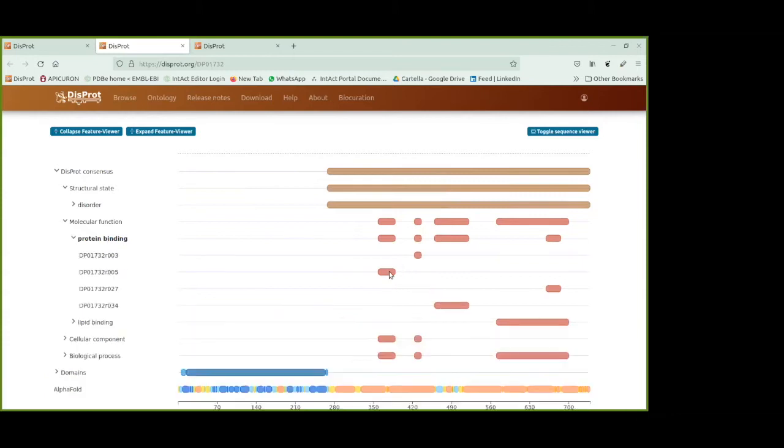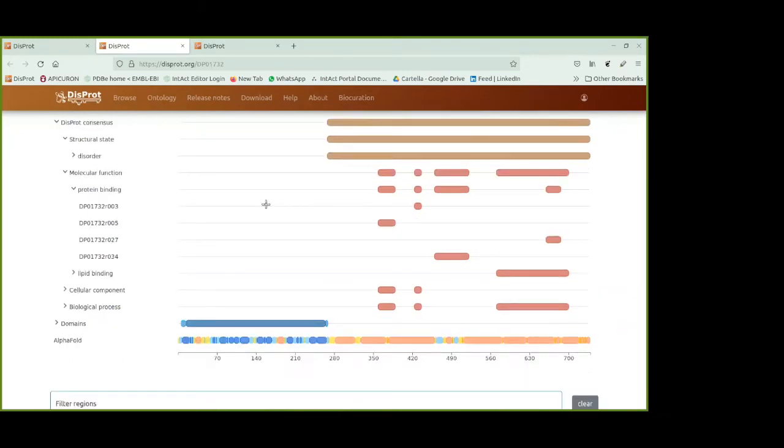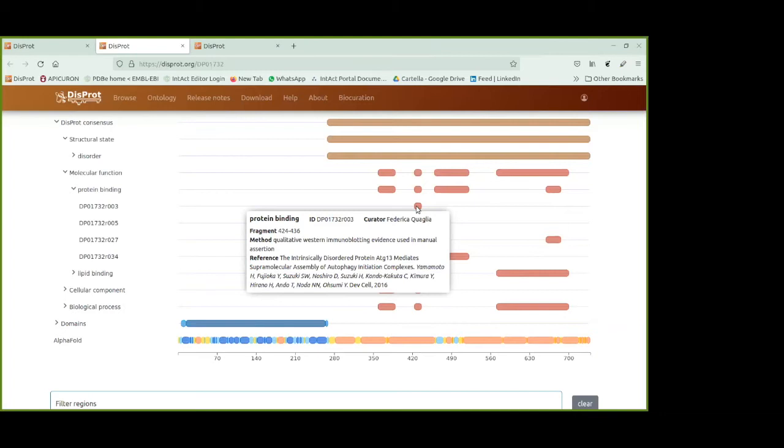You can see here the annotations that are involved in protein binding, for example, this one with the specific identifier for the region, the name of the curator, the fragment, the method used, which is immunoblotting, and the reference of the paper describing that this particular region is involved in the binding of a protein partner.